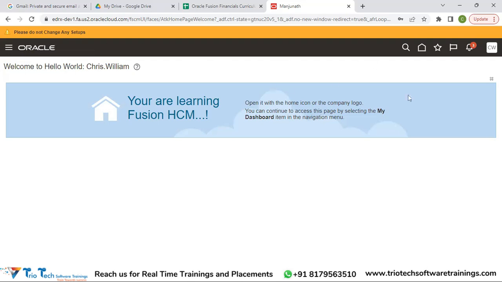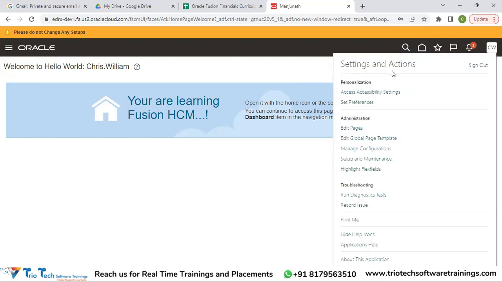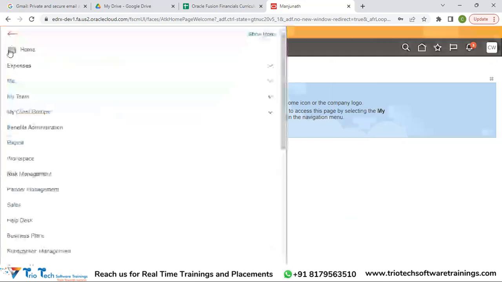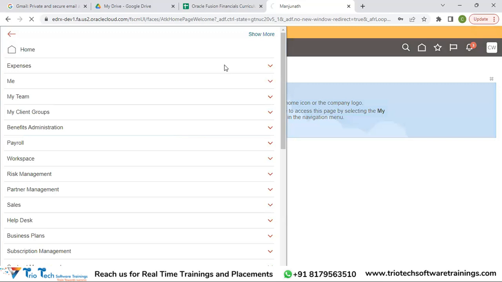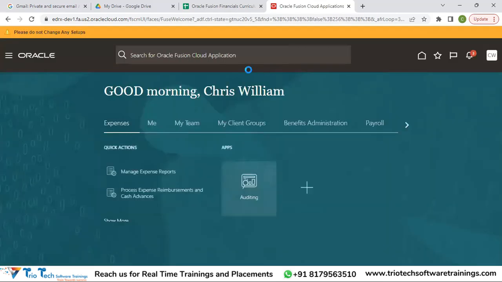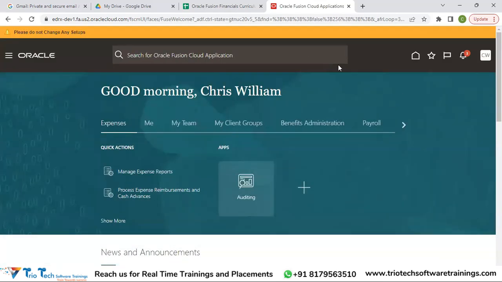Okay. So first, there are other aspects also here. You see that there is this search icon. Similarly, there is something called a home. Okay. Similarly, there is favorites and recent items. Now this is a watch list. Then there is this bell icon, which is for notifications. Then there is this particular icon, which is for settings and actions. Then this particular menu item is called a navigator. So all these are there. We will first of all become familiar with these aspects.